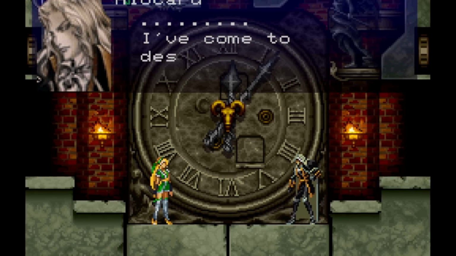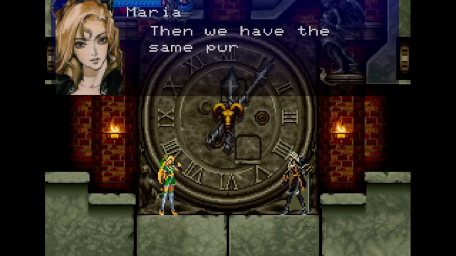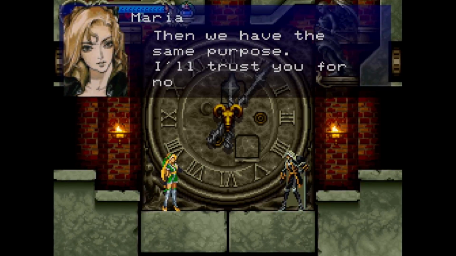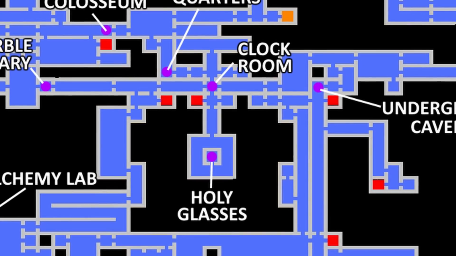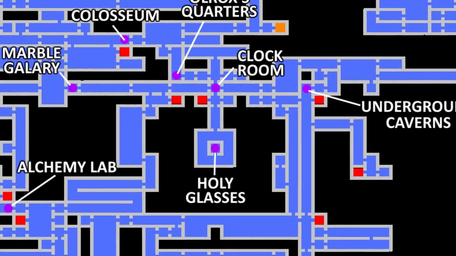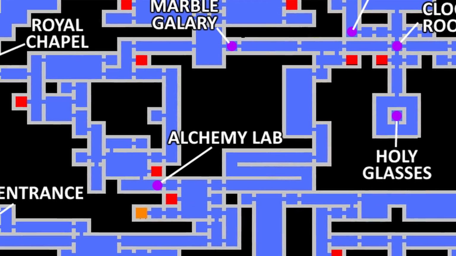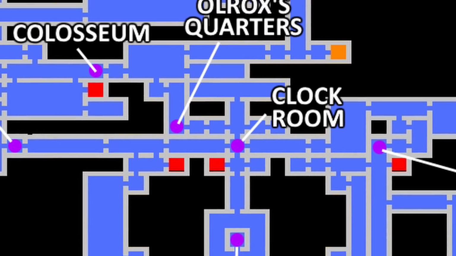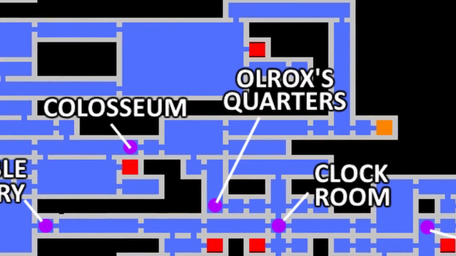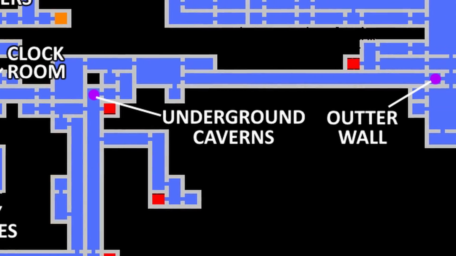This fated meeting takes place in the central clock room, and throughout the journey, the player will need to revisit this one room multiple times in order to complete the game. This room acts as a central hub for the rest of the castle, a place where many paths intersect. To the left is the path to the Alchemy Lab, Royal Chapel, and back to the castle entrance. Above, you will find the route to Aurochs's quarters and the Colosseum. And to the right you will find the path to the underground caverns, as well as the outer wall.